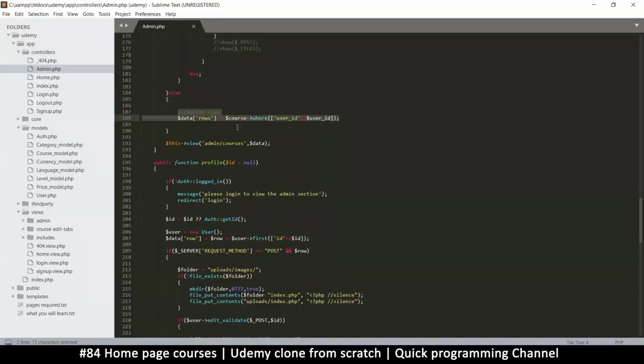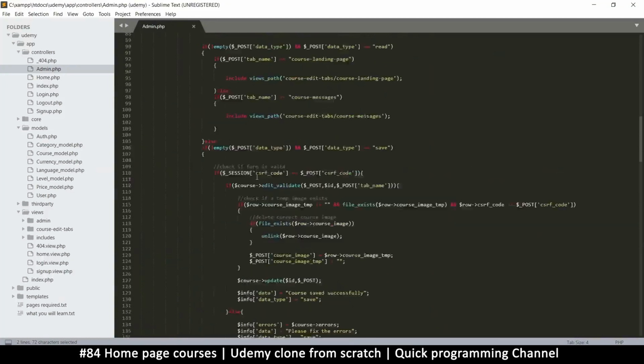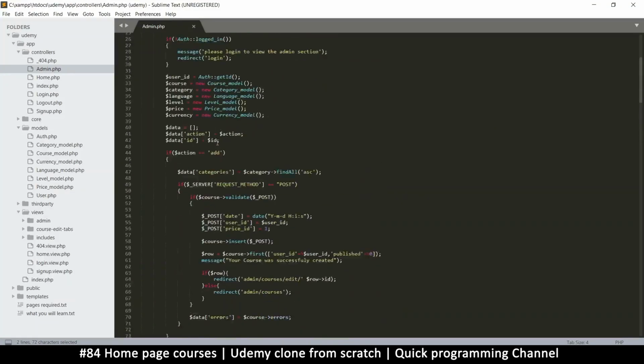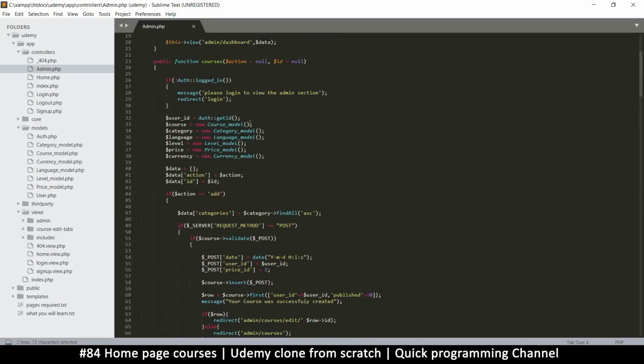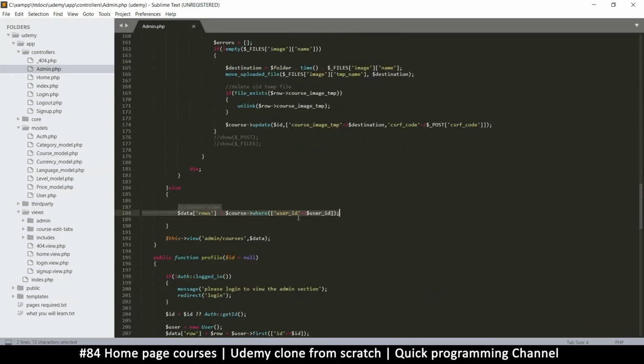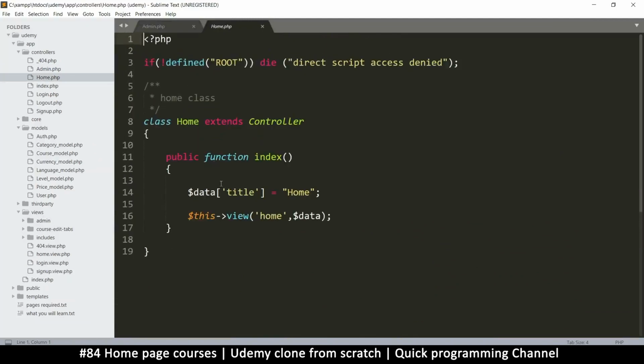So what I'll do is I'm going to grab this courses view. So of course I'll need to create this class here. Where is that class? That's the one there, course model. So we're going to have to create that, but for now let me just copy all of that. And then let's go to our home controller, since this is the home page. And right about here, we're just going to add that.